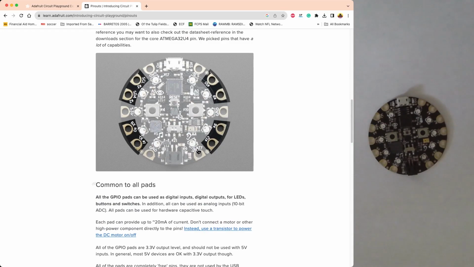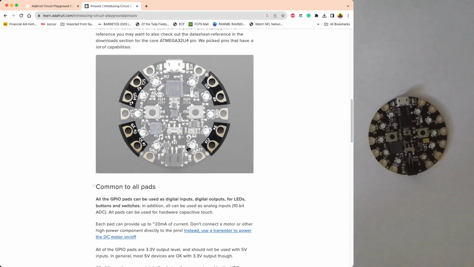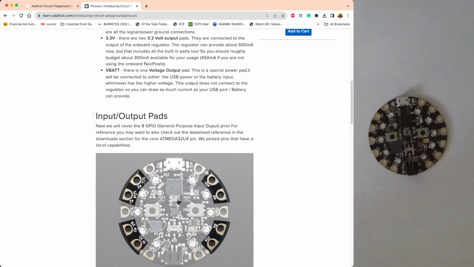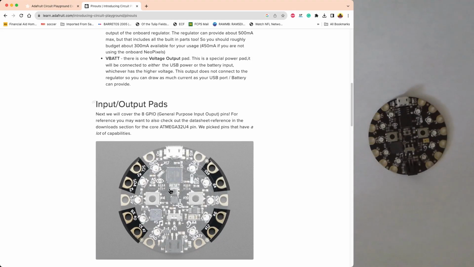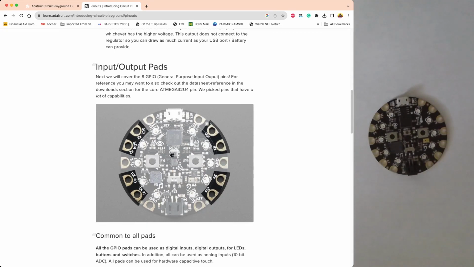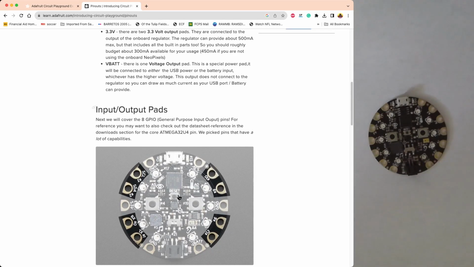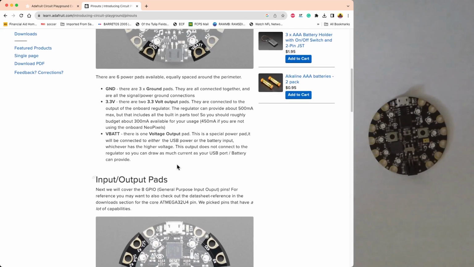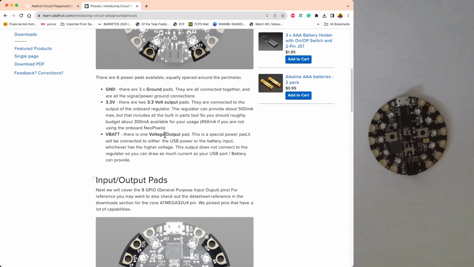This image doesn't have the volts here, so this must be an older image. But there's another pin called the volt, and we're going to be using that as well. And the reset button is another button that you're going to be using to reset the board, in order to have the board ready to receive the files that we're going to be downloading and installing through our computer. That's the voltage output here. Cool.